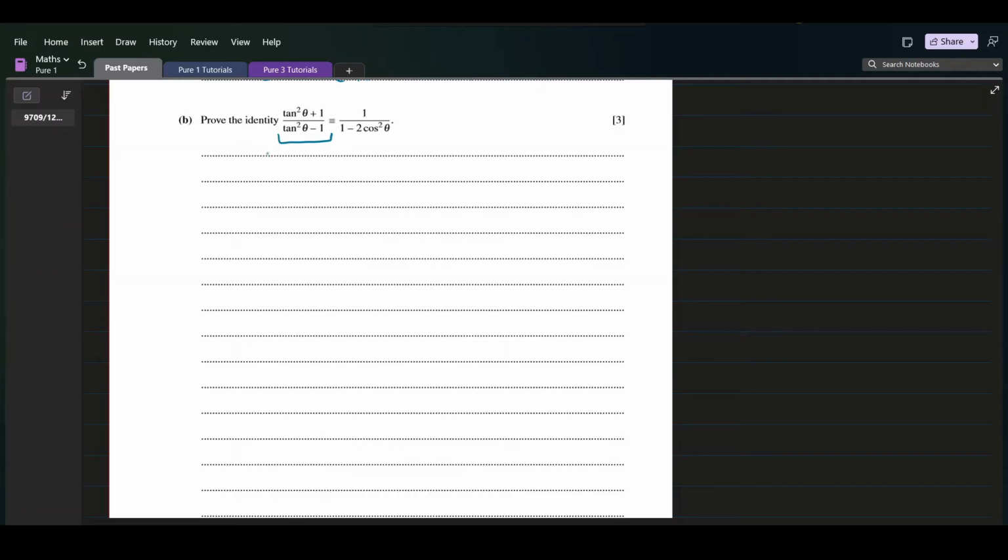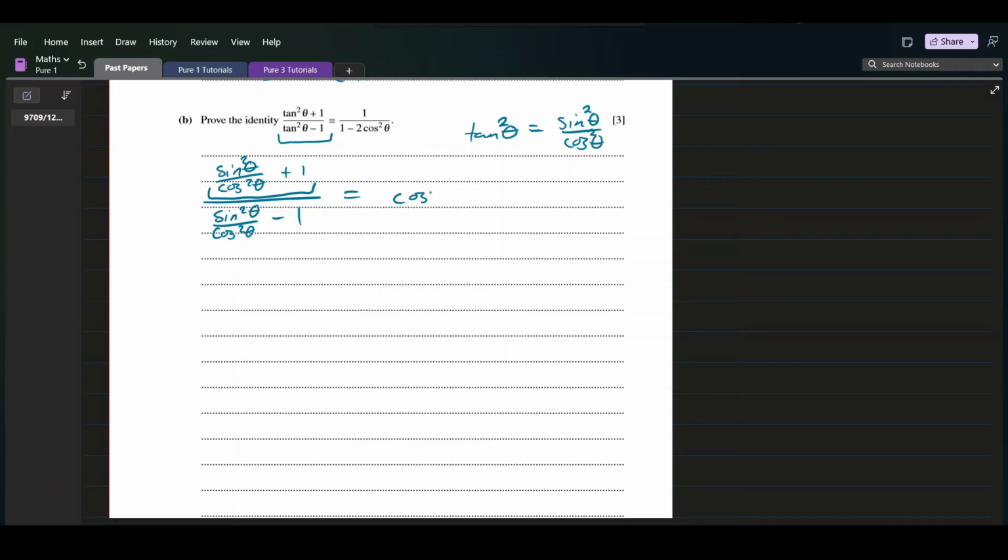And the first step here would be to simplify tan theta using the identity tan theta is identical to sine theta over cos theta. In this case, our tan theta is squared, so it means we're also going to square those. So this becomes sine squared theta over cos squared theta plus 1, and this is divided by sine squared theta over cos squared theta minus 1. And now we're going to combine these two to become one term. So put them under one common denominator.